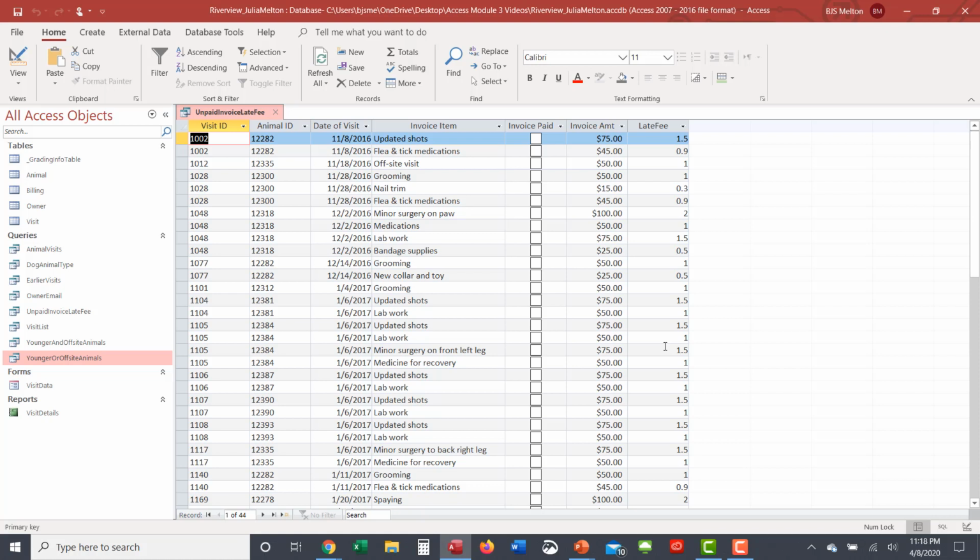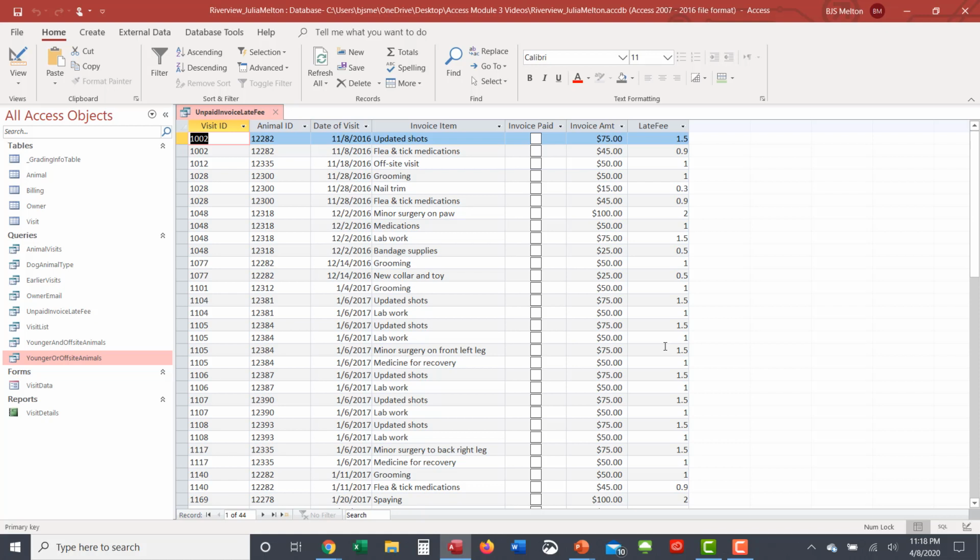If you look at figure 3-35 in your textbook, we've got our visit ID is correct, animal ID, date of visit, invoice item. Invoice paid is supposed to be turned off. And I missed that invoice paid needs to be turned off. So it's very easy to miss a step. And then late fee.